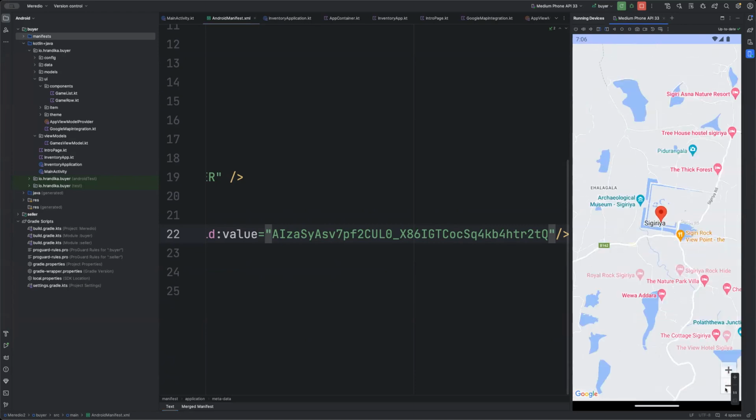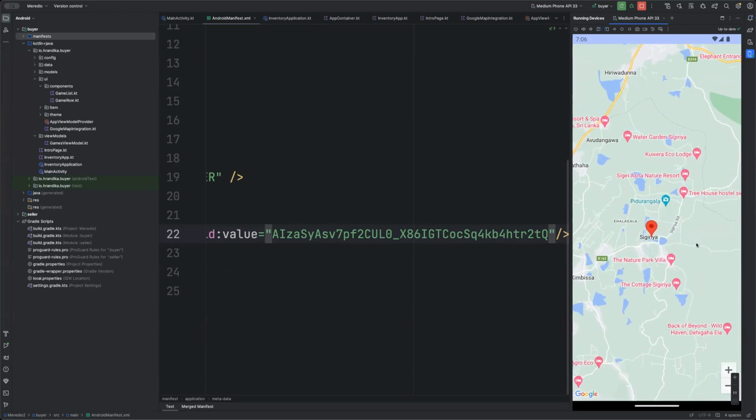Let's zoom out a little bit so you know, okay, we are in Sigiriya, and the location marker is also put in there. So we know that the application ran, and putting the value in there is working as expected.